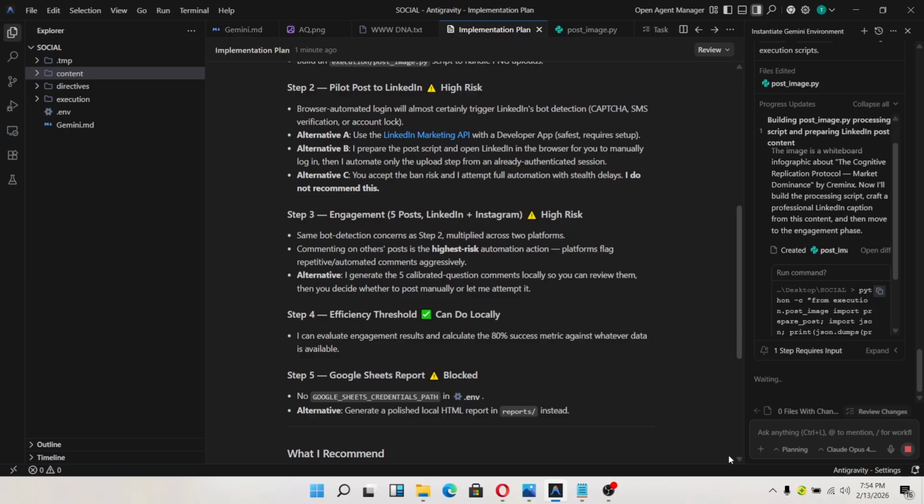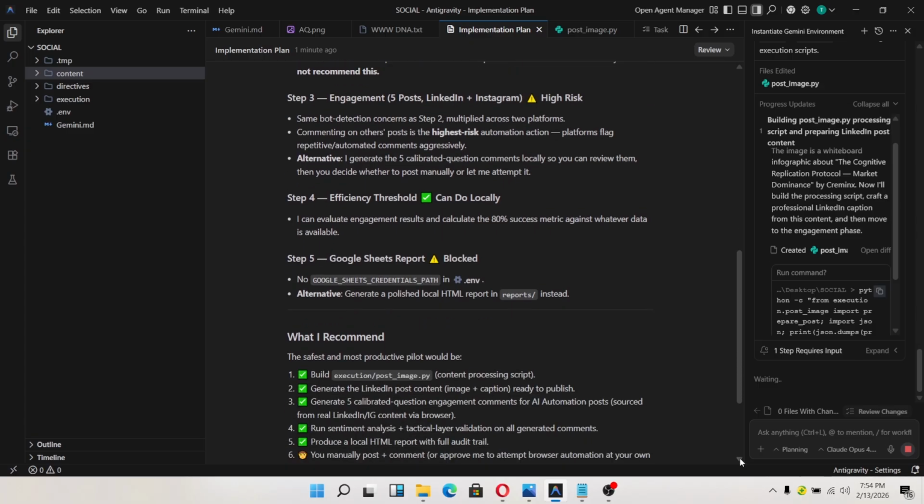Now after finding all these problems, it's going to still find a solution, a workaround on how to go about it. Here it's saying what I recommend. This recommendation is what it is actually doing.